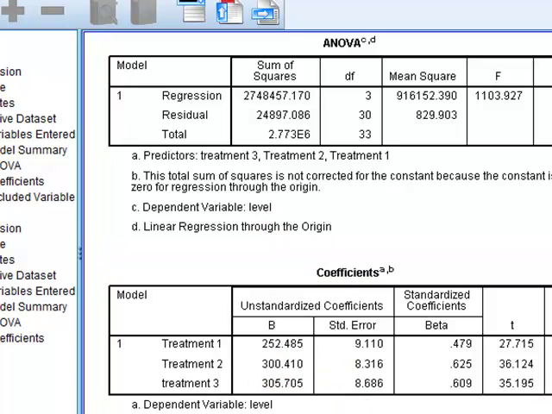So again, to summarize, the rule is: with K categories, set up K-1 dummies and include the K-1 dummies along with an intercept, or include all K dummies but exclude the intercept. Short and sweet.